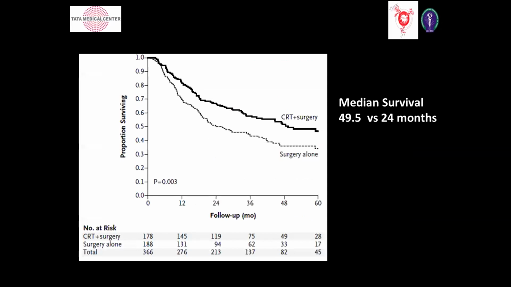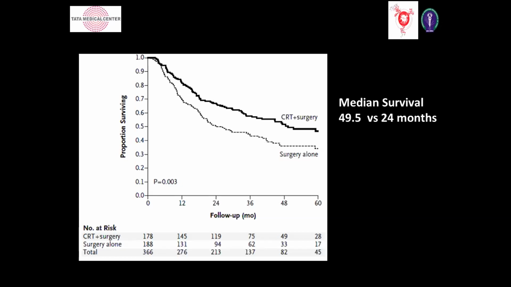So what has the CROSS protocol shown? It has shown that if the patient received neoadjuvant chemoradiotherapy, followed by surgery, their median survival improves. But honestly, in this era, in 2020-21, no trial is possible with an arm where only surgery will be offered. So this kind of trial is not possible nowadays. You have to compare with some adjuvant or neoadjuvant treatment.